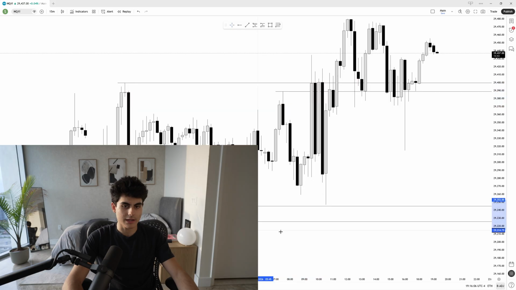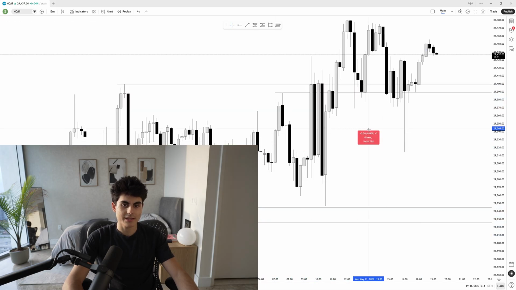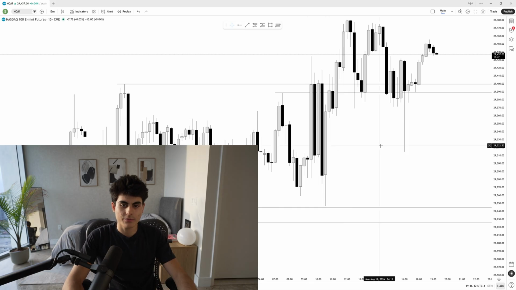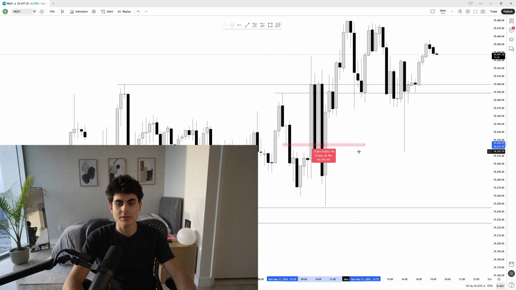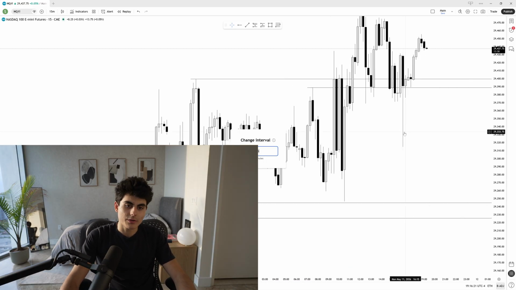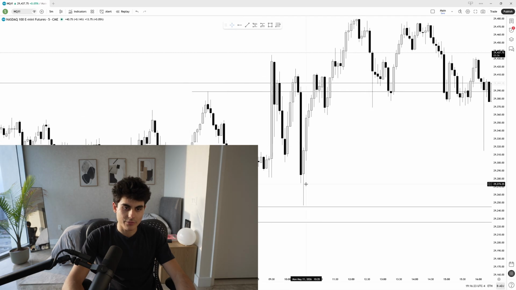Pretty much all of this, whether we go up or whether we go down, is dependent on this 15 minute gap. So if we inverse it, then I see it going up, and if we fill it and go lower, then I see us going lower. It's just a condition that I have.